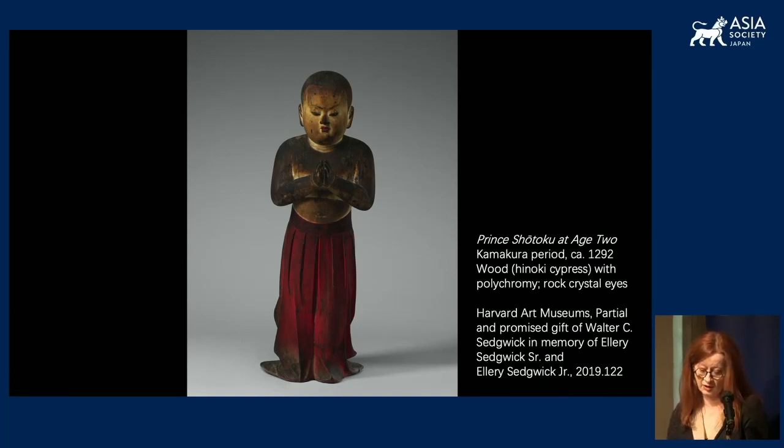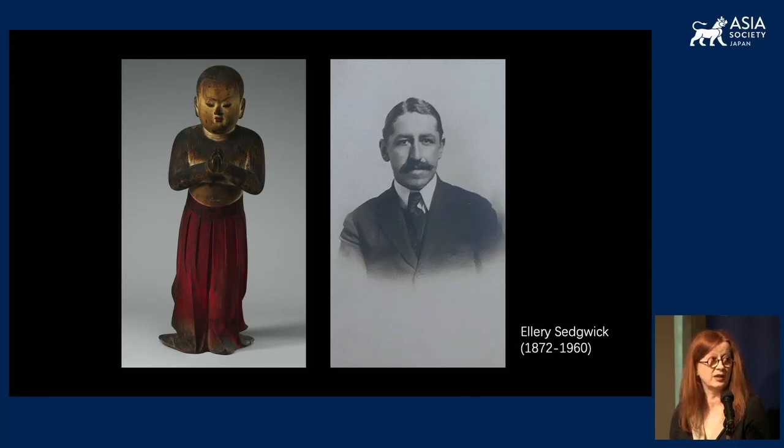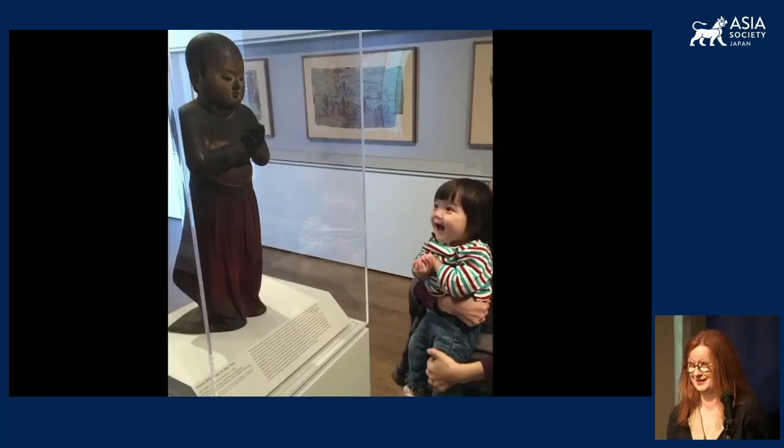This transdisciplinary approach is also characteristic of research and exhibitions produced by museum staff. I'd like to turn now to a recent example: a project in which close collaboration between humanists and scientists has generated new research and new methodological pathways. The work centers on this sculpture of Prince Shotoku, or Shotoku Taishi, at age two. This remarkable sculpture, which dates to about 1292, manifests the infant Shotoku Taishi at the moment when, according to his sacred biography, he stood up, faced east, and praised the Buddha, whereupon a Buddha relic appeared in his left hand. The sculpture was brought to Boston in the early 20th century by Ellery Sedgwick, owner and publisher of The Atlantic magazine.